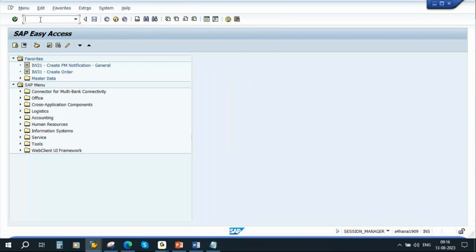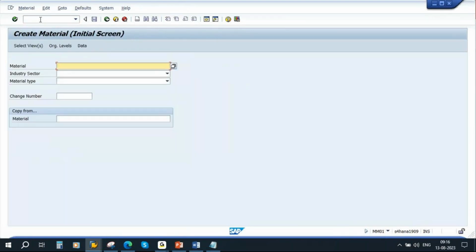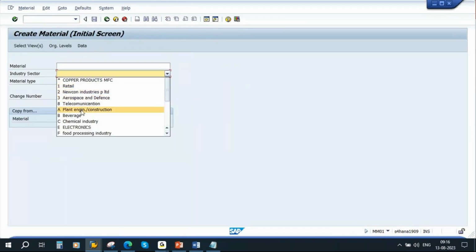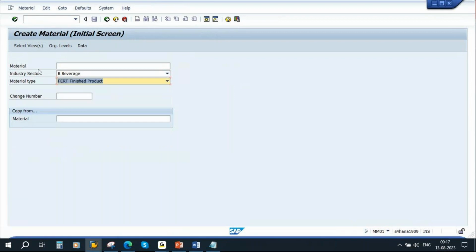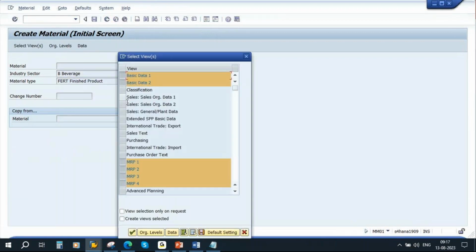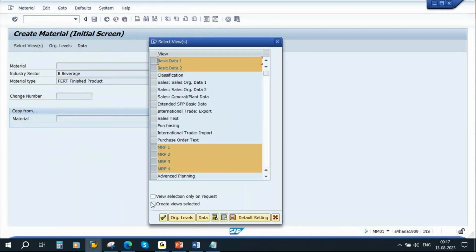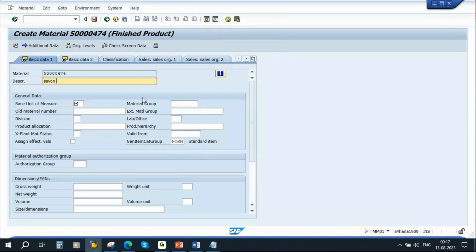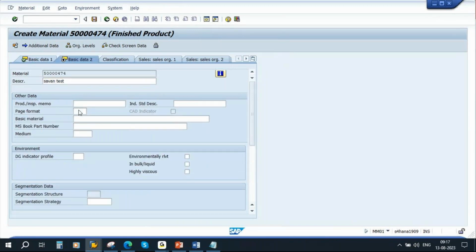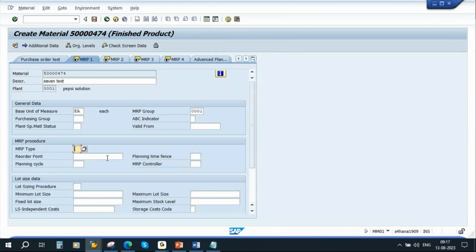I'll select 01. Okay. See, this is a mandatory field, MRP type.